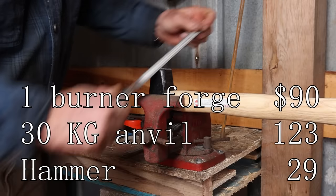And again, depending on where you buy this, you might be able to do it as cheaply as $6. Those files aren't going to last as long, or it might cost you $20 or $30 for a name brand file. Unfortunately, even the name brand files aren't as good today as they used to be. If you can find new old stock files that were made in the US, the old Nicholsons, which is what this is, but even a brand new Nicholson or Simmons file will get the job done, and probably the ones from Harbor Freight will too, although I've never actually tried one. Suppose I'm going to have to go buy one just to try it out.